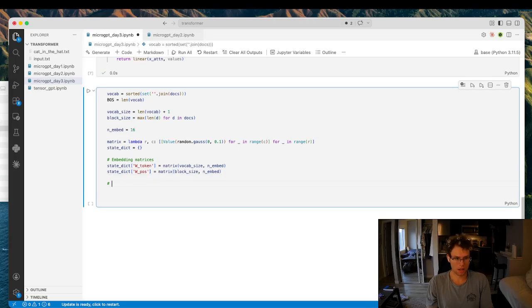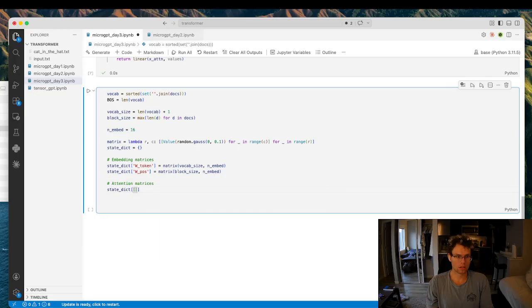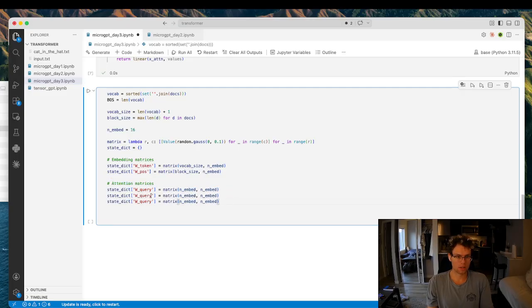Okay. Now we need our attention matrices. So state dict, oops, W3, going to be matrix, and embed, and embed. It's going to be the same. The keys and values.